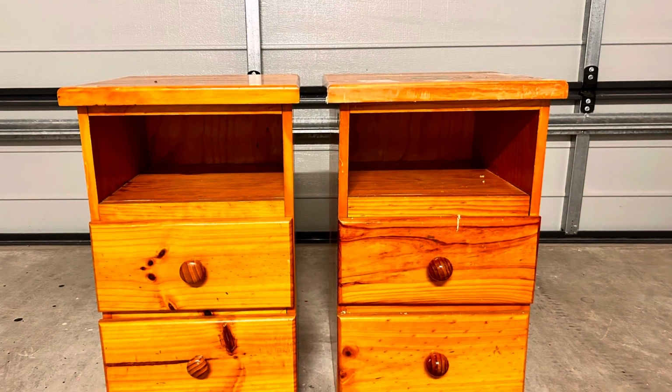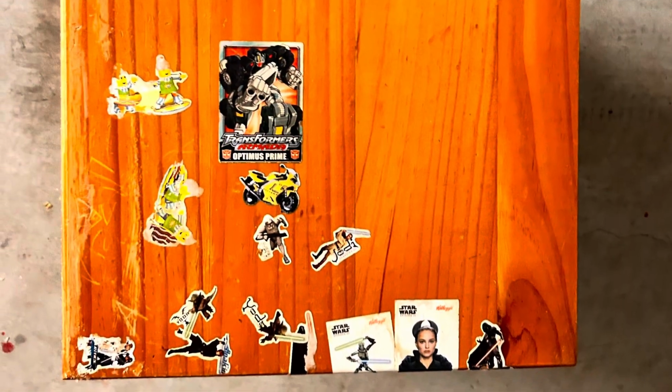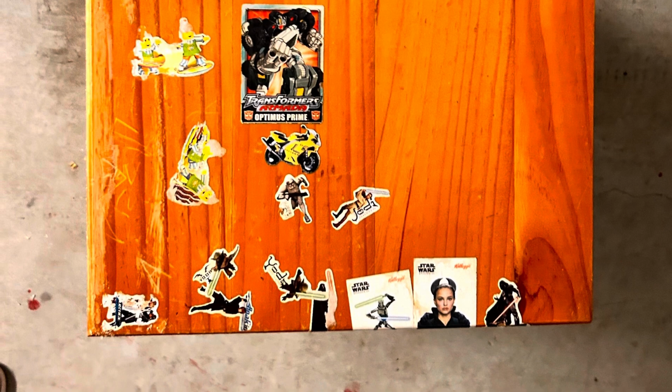Okay, I'm going to give the carbide scraper another go. I've got these bedside tables that are lacquered and they've turned sort of orange like a lot of pine does. So let's have a look.